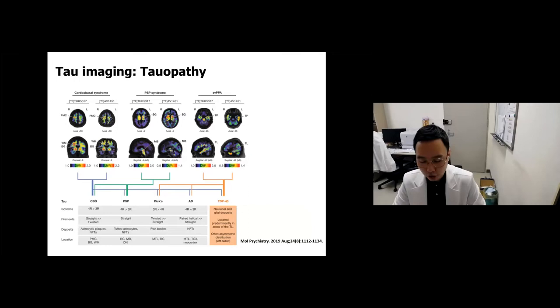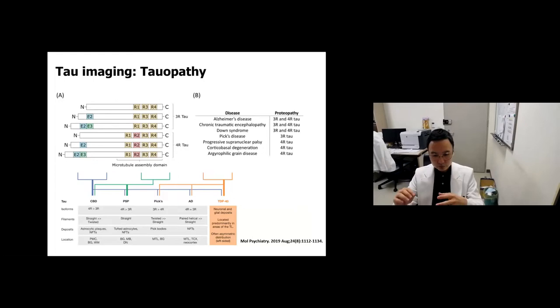Before moving on to tauopathies, there are six tau isoforms, which are divided into two functional groups based on the number of repeats, which is 3R and 4R tau. These 3R and 4R tau have different expression patterns in tauopathies, and this is one of the characteristic traits used to differentiate primary tauopathies by identifying the 3R or 4R tau aggregates. For example, in the brains of Alzheimer's disease, both 3R and 4R aggregates are found. However, in PSP, progressive supranuclear palsy, mainly 4R tau accumulations are seen. But in Pick's disease, the 3R tau aggregates are mostly found.